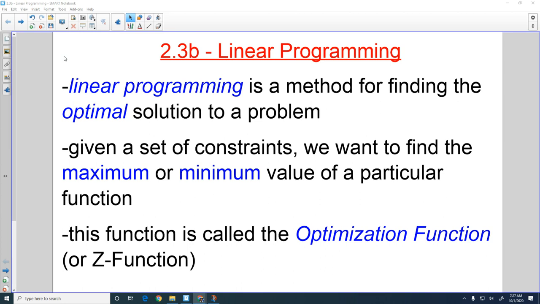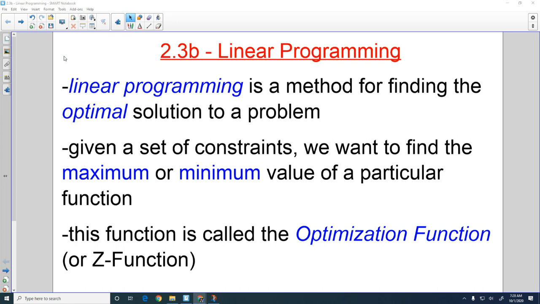So this main learning target, which is called linear programming, is a technique we can use to find what we call the optimal solution to a problem, or the best solution. Do you remember on our previous couple lessons when we do that shading with the inequalities and we get this feasible region? And remember how, for an answer, you can just pick any point inside of that shaded area, like we did with the numbers of nickels, numbers of dimes, or whatever.